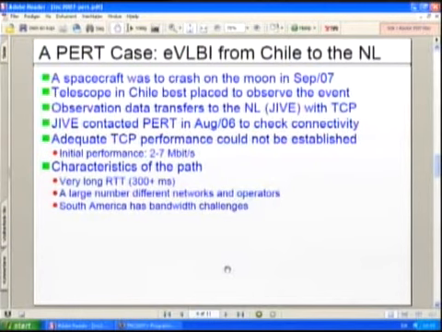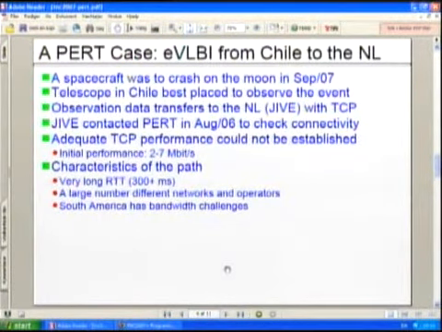JIVE contacted PERT in advance, maybe almost 2 months in advance or 6 weeks, so it could be said that they gave us plenty of warning to check connectivity, but we couldn't get good TCP performance on that link.